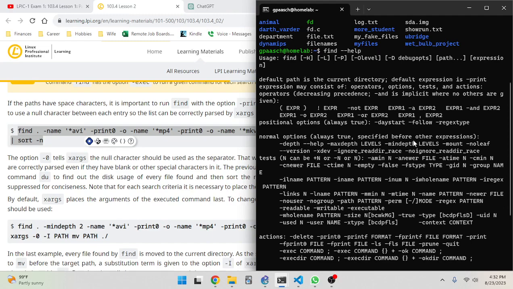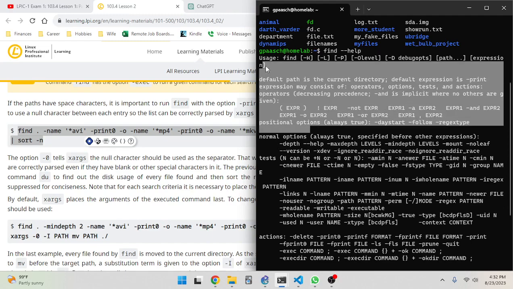I don't know what that means. Let's ask the AI.